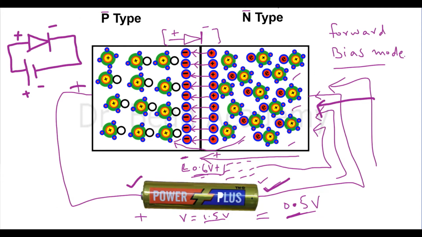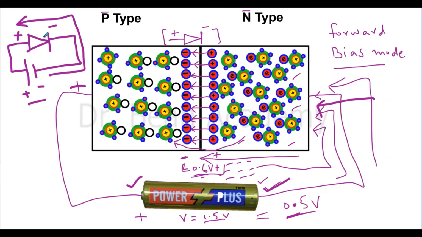For example, in the forward bias mode and in this circuit diagram, I will say that the current flows from the negative to the positive terminal, but actually the direction of the diode is showing the opposite. So just keep that in mind. And it's also hard when you are dealing with problems or concepts related to the PN junction diode. If you have a figure like this, it's hard to imagine what is actually going on. So I will try my best to show this image along with this circuit diagram so that you can see what's going on inside. And then slowly you will get used to it so that you will always understand the concept.